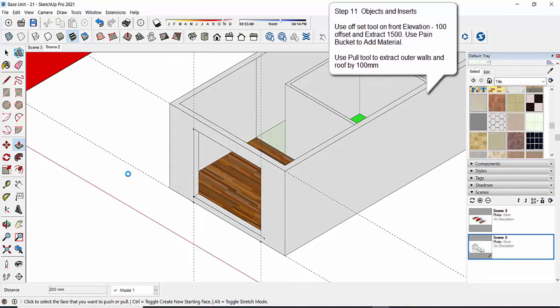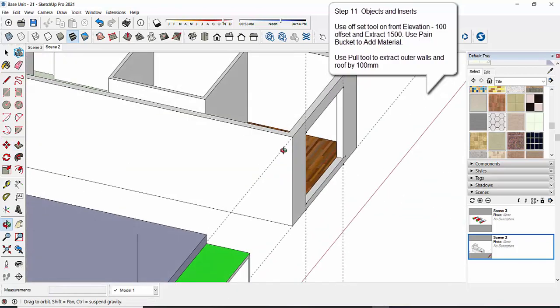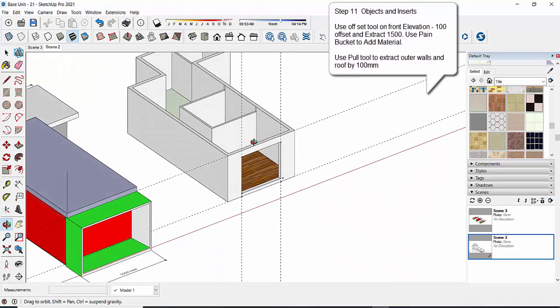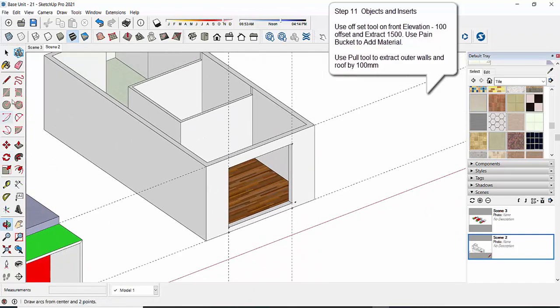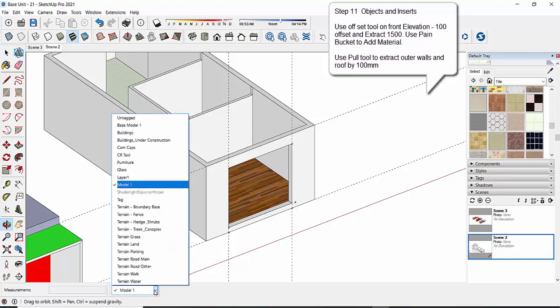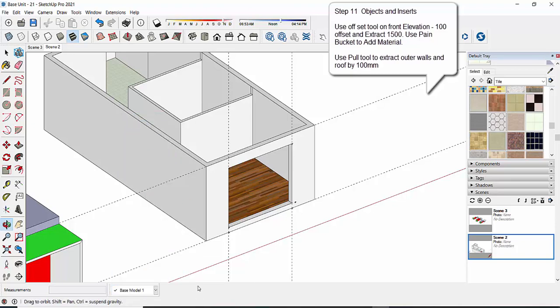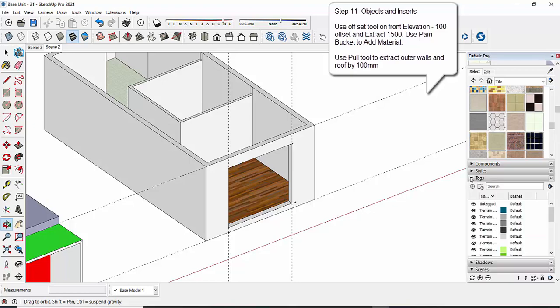So if I'm going to create doors and window openings, what I want to do first is to define the size of the opening that I'm going to create. And then I can bring in an object. So on this model itself, I've actually created a little canopy on the front. To do that, again, I'm going to go to the offset button. I'm going to choose the layer.